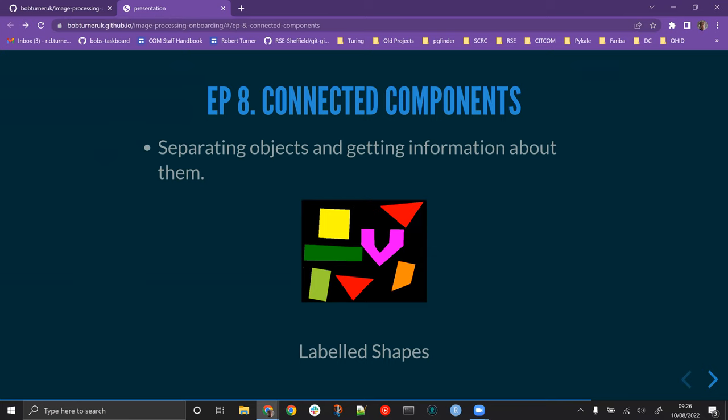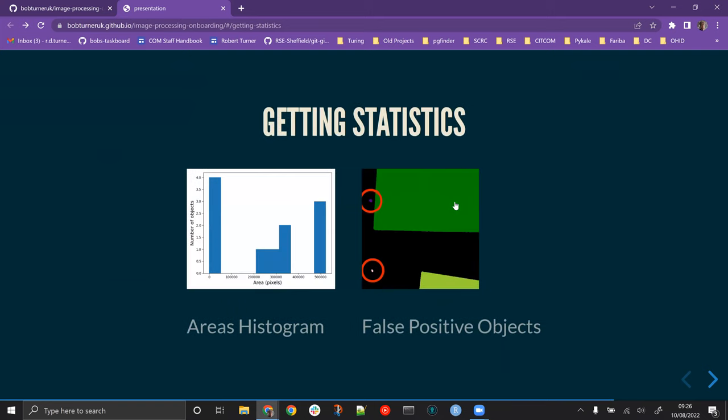And once it can do that, we can start getting statistics on these objects. The way this example goes, if you can see my mouse, there are some circles around these. We've not just identified the big shapes we're interested in, but also these little specks of dust, which we're not interested in. In the areas histogram plot on the left, we can see four objects with a really small area, and then a lot of other objects, seven I think in this image, with a larger area. So we're rapidly at the point where we're able to get numbers out on the objects in our image.